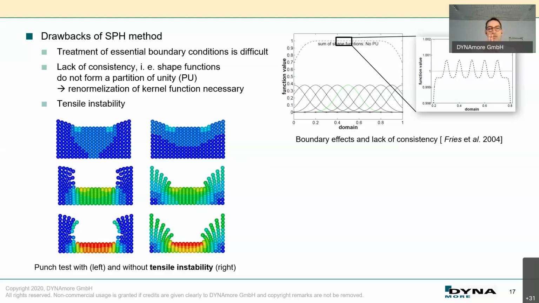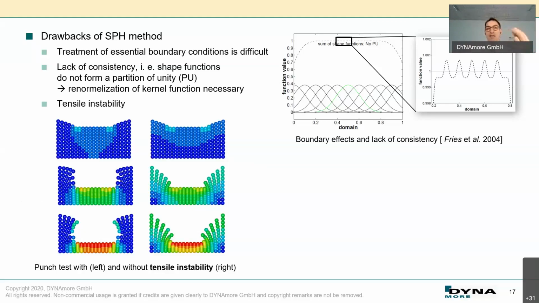The SPH particles do have the tendency under tension to be prone to clustering. That means if you tear them too far apart, and let's say you have a particle here and you pull it too far away, then this element becomes too far away from the influence of this particle, and then suddenly you get a rupture. And this is the tensile instability. That's why I pointed it out, because you find it quite often in simulation that you find a premature failure, which is just due to the SPH method, but not part of the element properties. Keep this in mind.